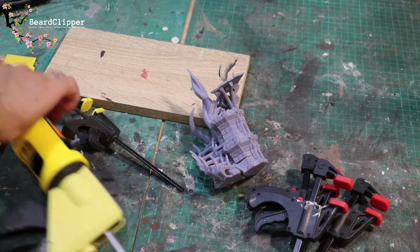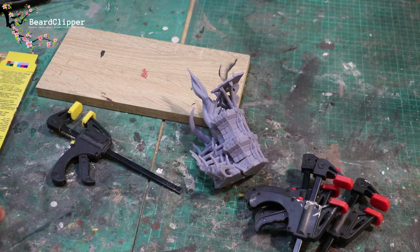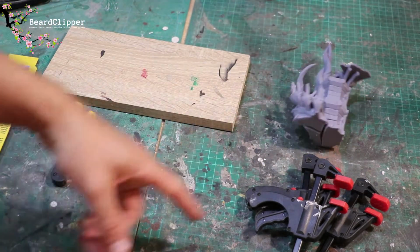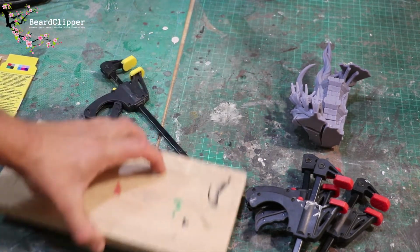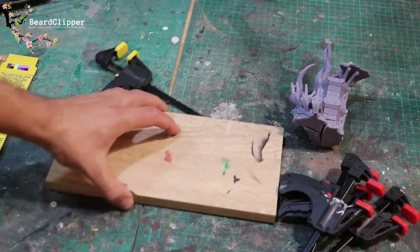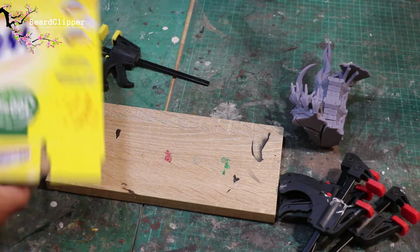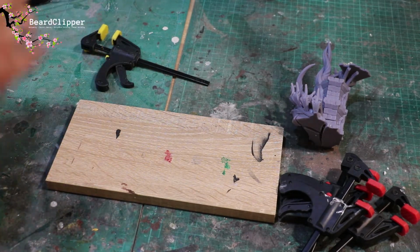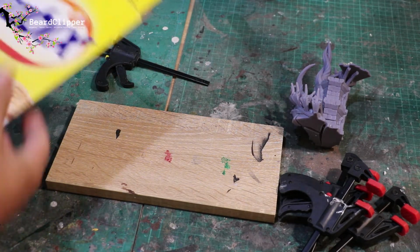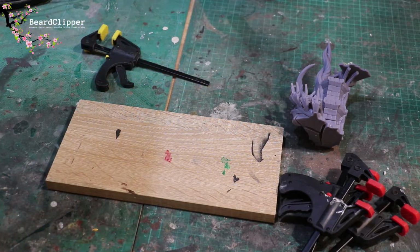What I'm going to do for basing this is make use of my never warp again technique, which works really, really well, I promise. For that, what we need is a bunch of clamps, something which is not going to warp. So for smaller things, I use this shelf type from, actually, I can't remember where it came from. And I'm going to use Weetabix. So you can really see, when you watch this, how well this anti-warping works, because this is even warped, just kind of like holding it right now, but it won't be when it's finished.